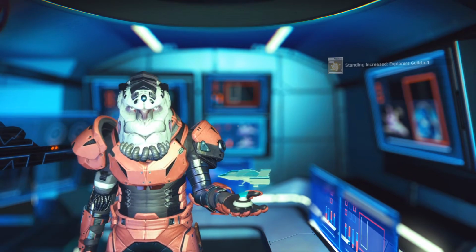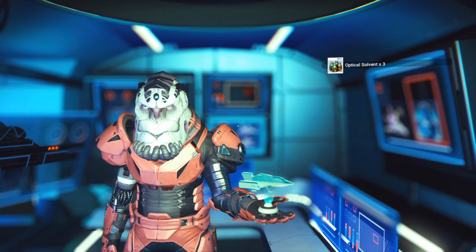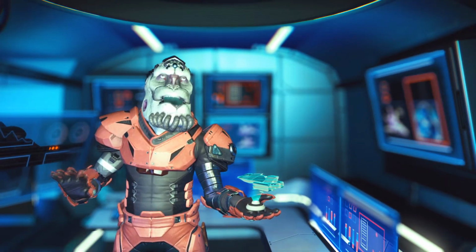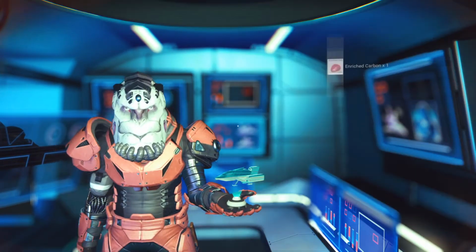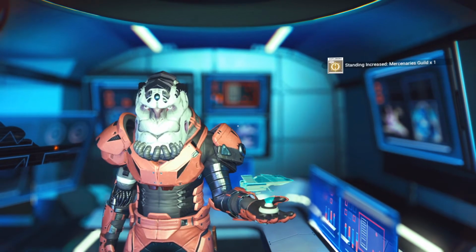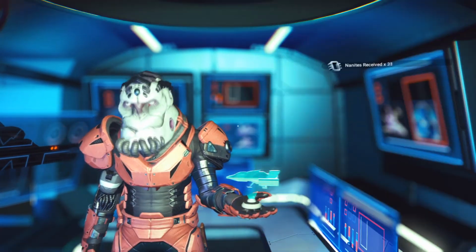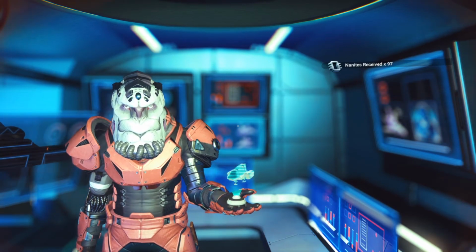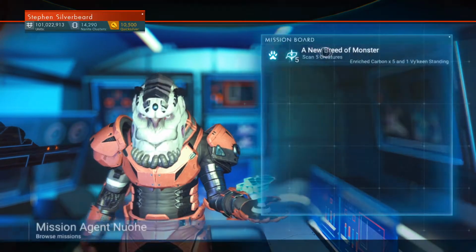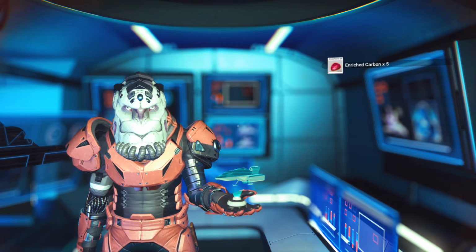I mean, this is the nice thing about these missions, is that you get this benefit just by going out and exploring. You're not even working for them like other missions. These just come with time. Kill 1 predator. Got 5 enriched carbon. That's certainly going to go to my advanced manufacturing. 97 nanites. Should really find an abandoned building and kill some horrors. And we got another 5 enriched carbon. So we got 10 enriched carbon.